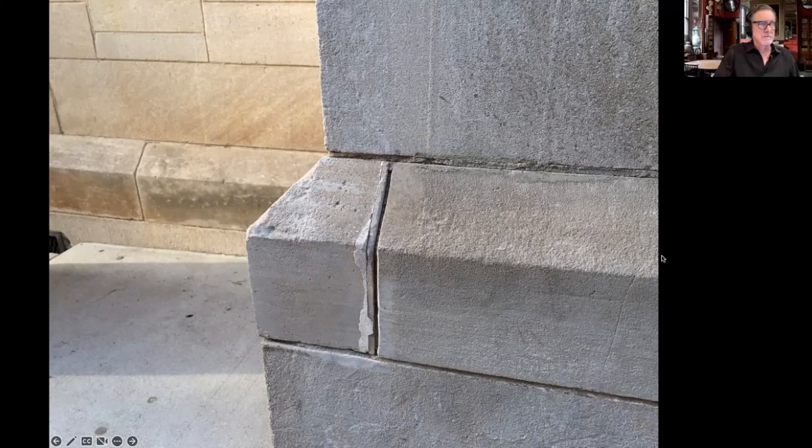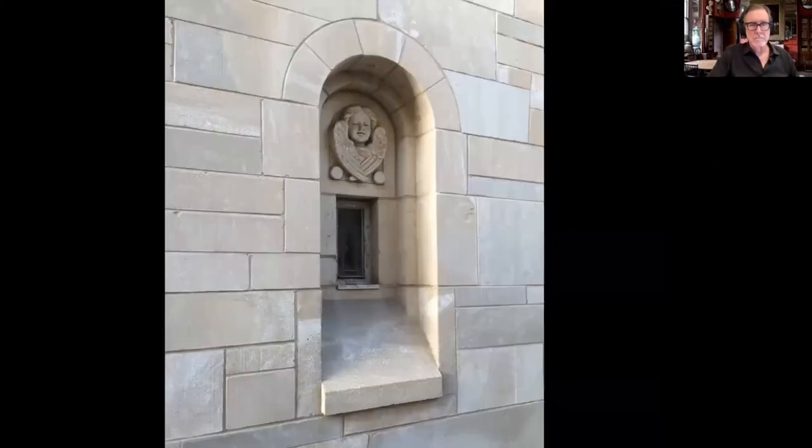But here you can see that splay face at the foundation wall here, where it's very effective at shedding water. You can see it also in the background here. Another example, this is also at St. Monica's. This is one of the little windows into the confessionals at the church. And you can see the sill of the building here. That's a splay face, and it's there precisely to keep water from soaking into the building. It sheds it quite effectively. And that's something that you'll often see.